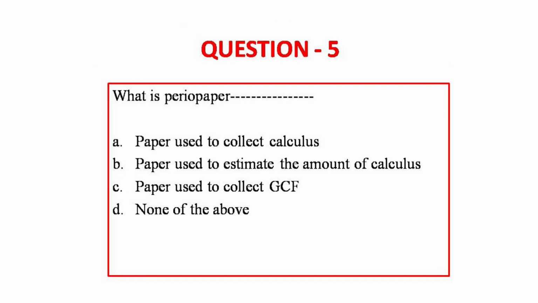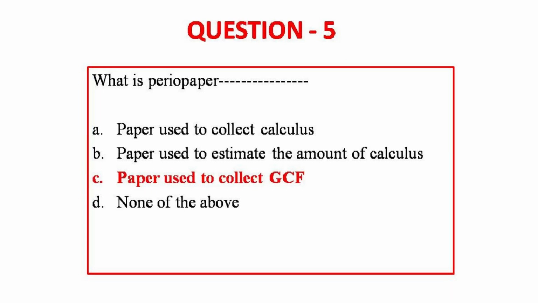So moving on to question number 5. What is Perio paper? They've given 4 options, whether used to collect the calculus or to estimate the amount of calculus or to collect GCF or none of the above. The answer is the paper used in order to collect the GCF, the gingival crevicular fluid.